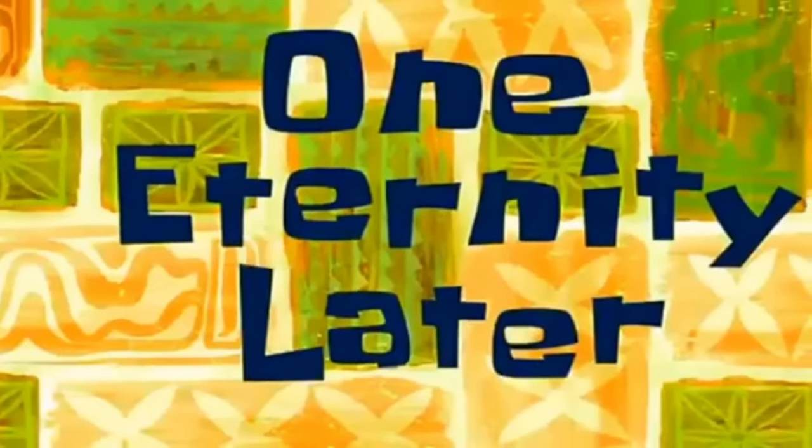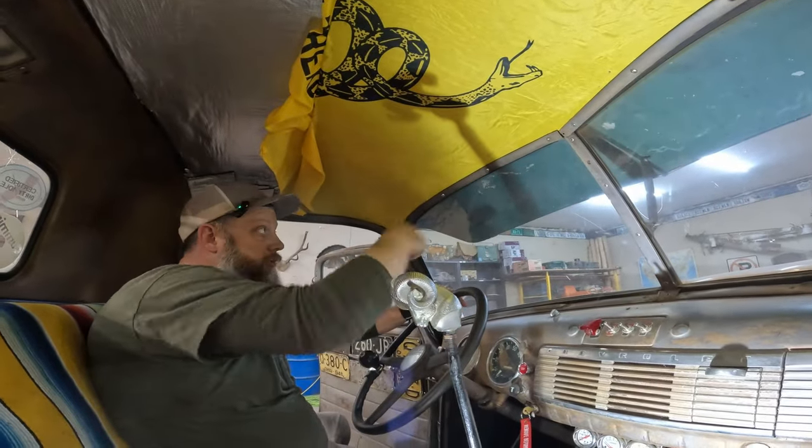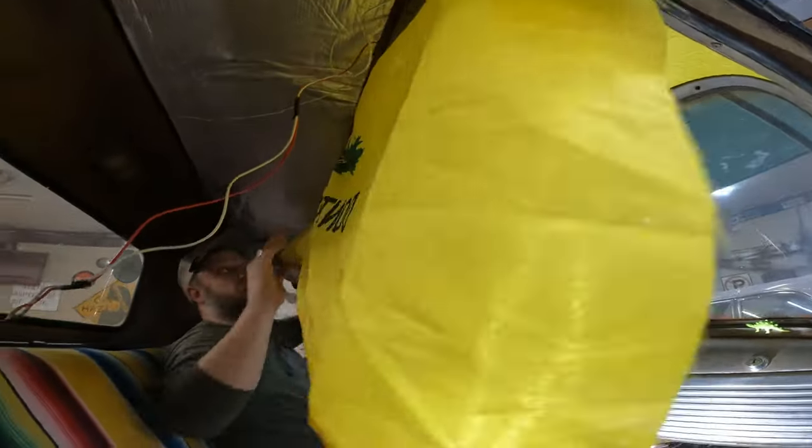One eternity later. All right, we got the trim in the front, along the side. Now, you need to bring this down and out.